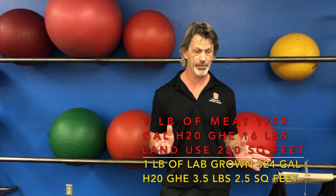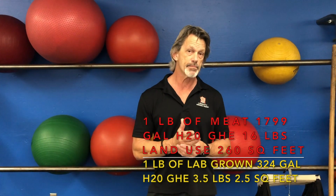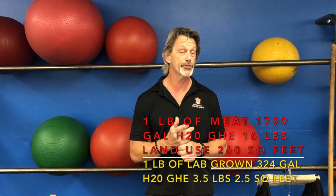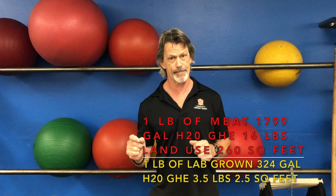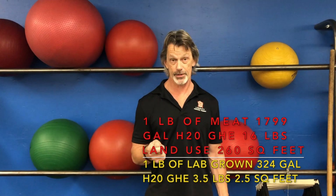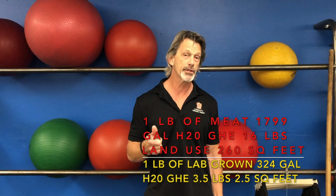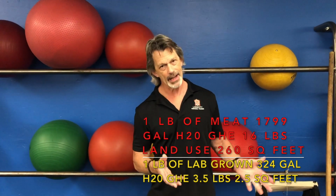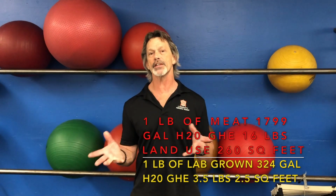Quite a significant difference. Also, greenhouse emissions, what we're all concerned about with the ozone layer and climate change and all the above, the greenhouse emissions to produce 1 pound of beef is 16 pounds. Lab-grown emissions, we're looking at 3.5 pounds. So significant. Also, one of the other bigger differences is the land use. As you can kind of imagine, to produce 1 pound of beef, we're looking at 260 square feet of land. In the lab, we're looking at 2.5 square feet of land to produce 1 pound. So there's quite a bit of difference environmentally.